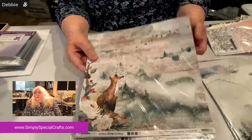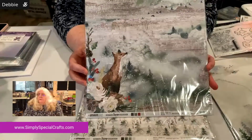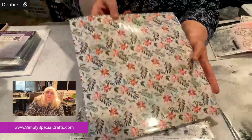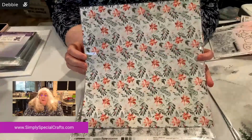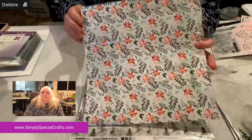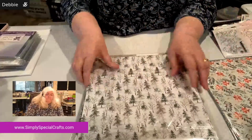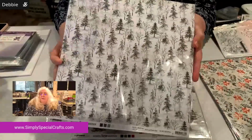Next. Yeah, this is good for an explosion box. There are pieces of this that would be beautiful for an explosion box. It has some fairly distinct images, but like this side is all over pattern, and we've seen a couple others that are all over pattern. So I think you definitely could do an explosion box. Love these trees too. Isn't this pretty? We've done this all over tree pattern.